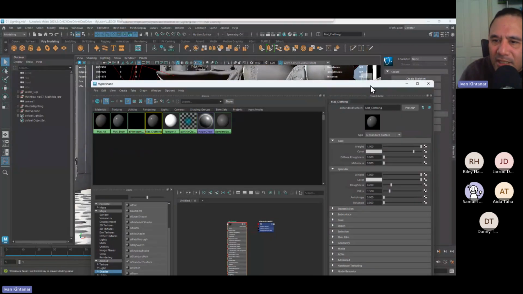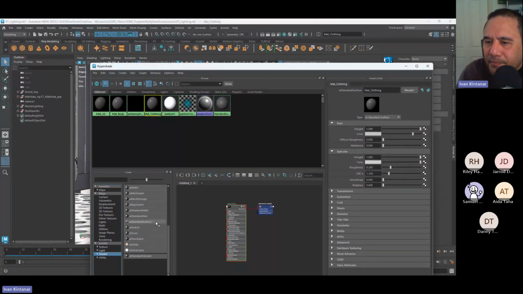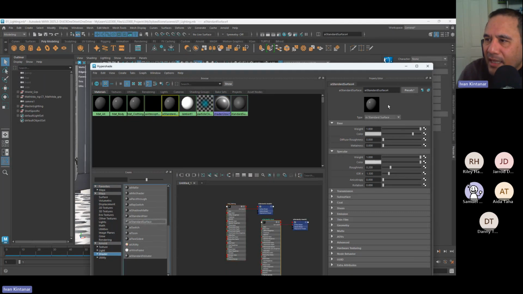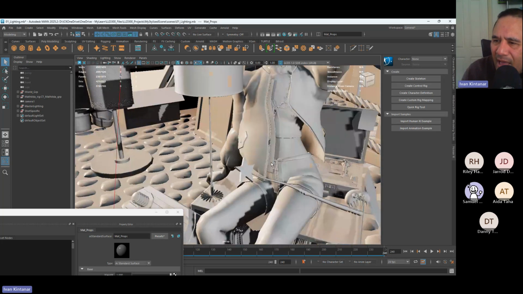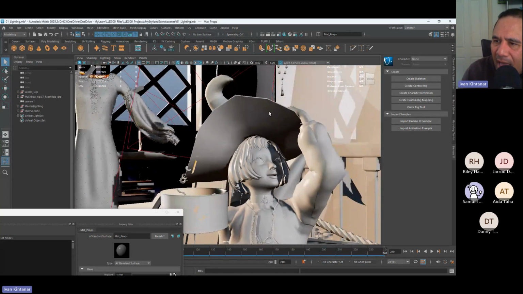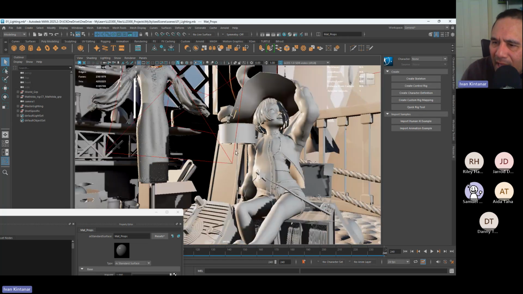So I'll have one material shader, another standard surface, and I'll call that matte props. And when I say props, it's basically the stuff around the lady, right? So I already have the clothing, the body, and then I have the props.